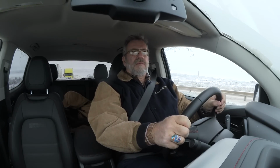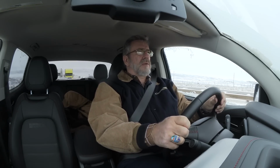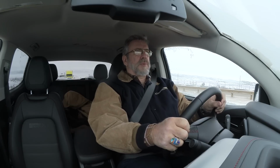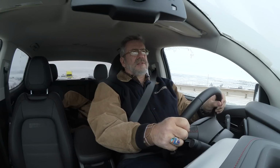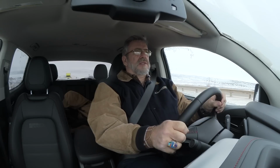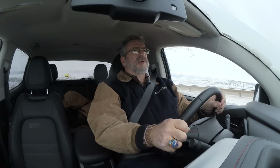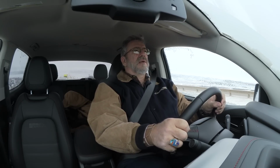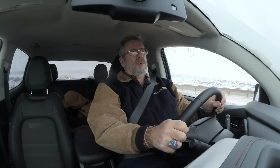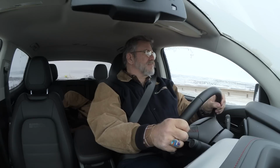We're zipping along about 50, got up to 60 on this interstate. Where the snow disappears right now, we're on a dry spot. A lot of ice and snow on the left side. But asphalt, especially if you get a little sun out there, melts snow pretty quickly. It's probably 25 degrees or less, and you'll have asphalt melt the snow. And cement, you've got to be a lot warmer for cement to thaw out.